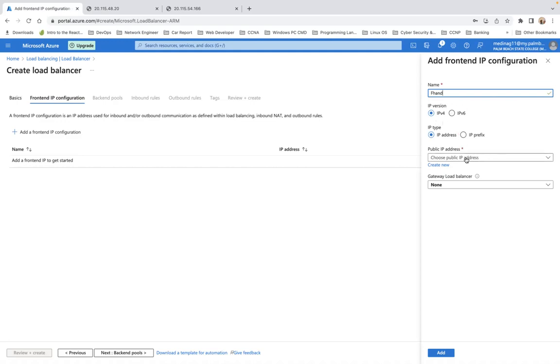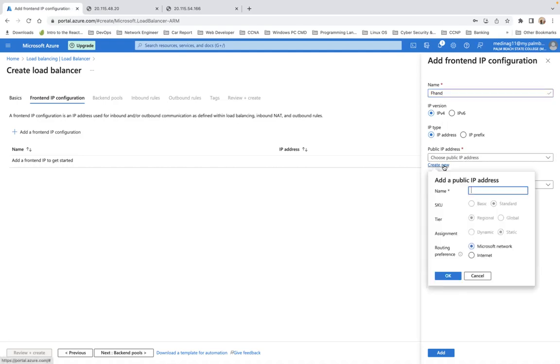Let's choose a name for the public IP address. Let's make this demo IP. Let's just call this demo.